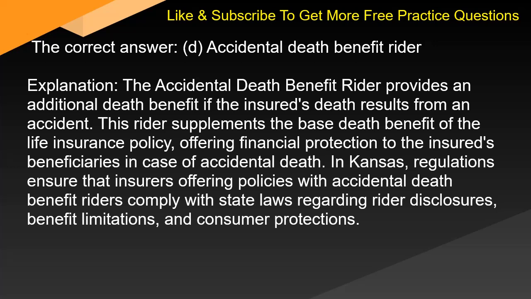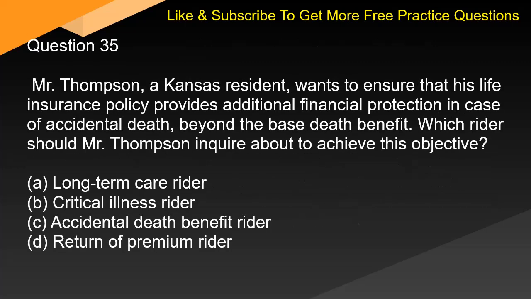This rider supplements the base death benefit of the life insurance policy, offering financial protection to the insured's beneficiaries in case of accidental death. In Kansas, regulations ensure that insurers offering policies with accidental death benefit riders comply with state laws regarding rider disclosures, benefit limitations, and consumer protections. Question 35. Mr. Thompson, a Kansas resident, wants to ensure that his life insurance policy provides additional financial protection in case of accidental death, beyond the base death benefit.